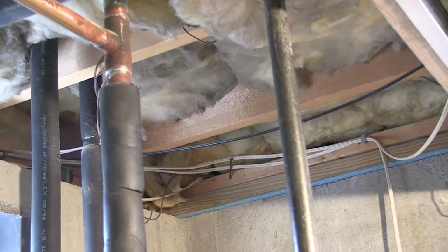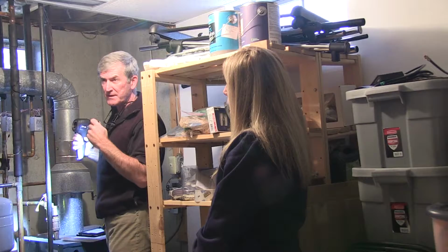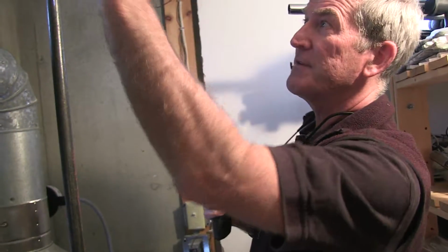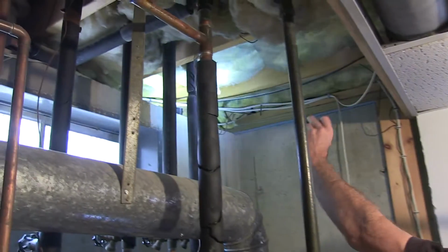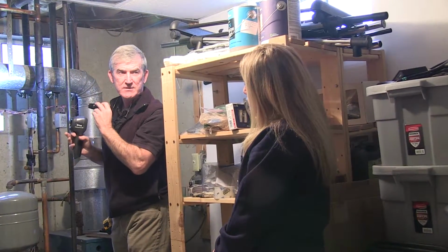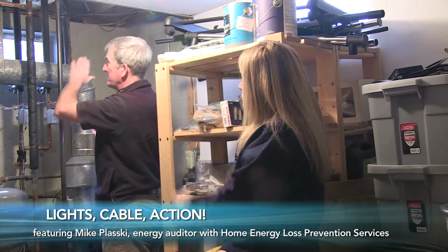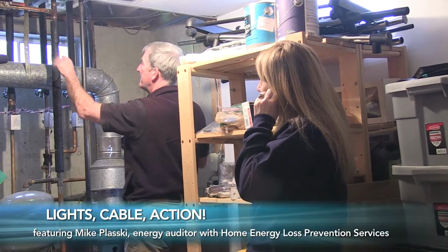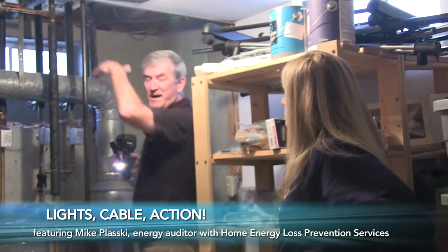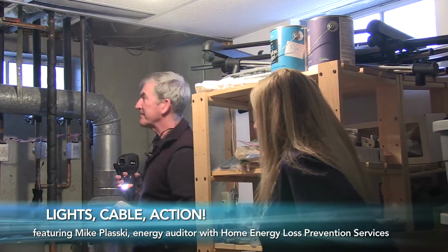If we were in an unfinished basement, this big basement here is finished, but if we were in an unfinished basement, some of the key spots I'm looking at, particularly in an older home, this home was built in 1993, but in a home pre-1950, often this area up in here, which I'll call the sill plate or the rim joist area, is an area in most basements where there is not any insulation present, and it's a major recommendation in most of the homes that I go into. Because when a home is being built and you're looking at that exterior wall, you'd say, geez, that is an exterior wall. However, once the floor goes on, we kind of lose track that that's still exterior wall. So just insulating those slots all the way around the basement is critical.